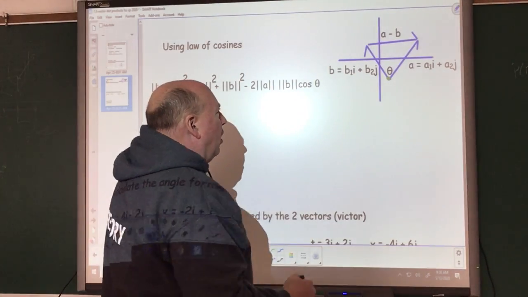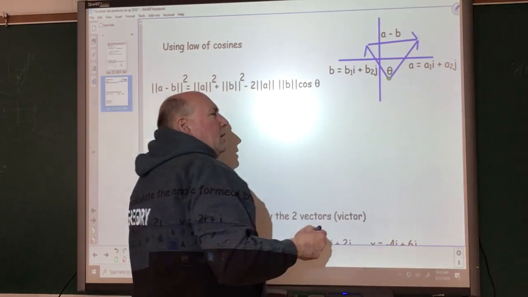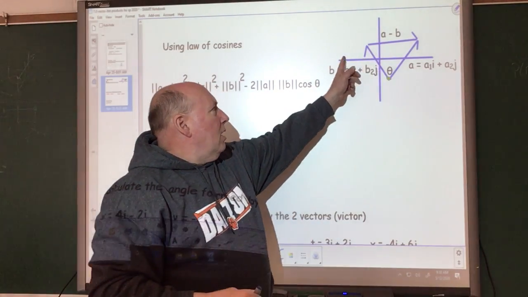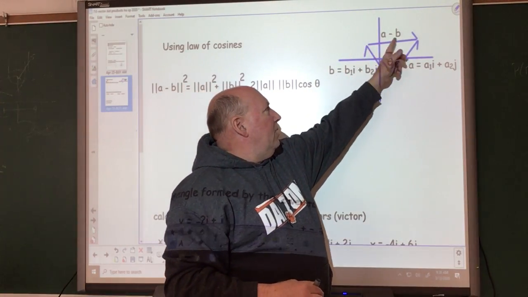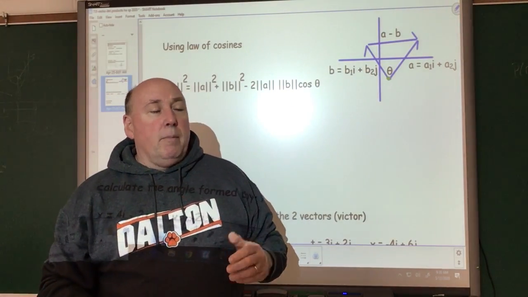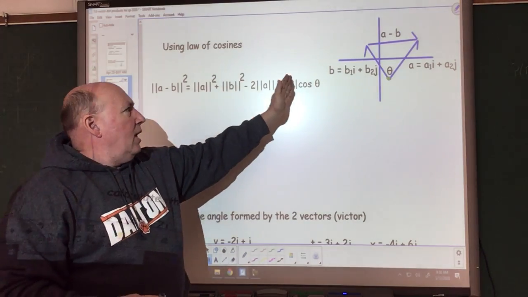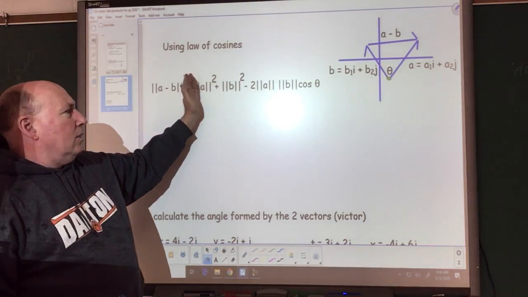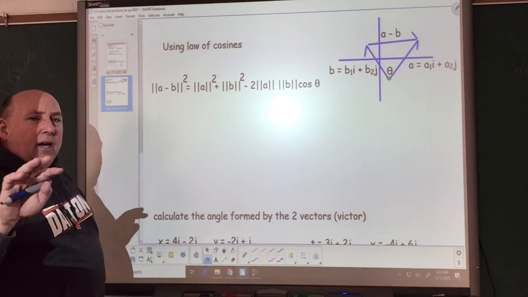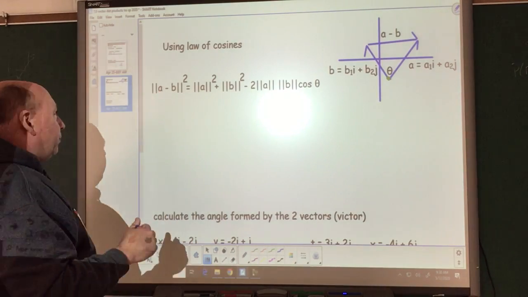Well, if I would draw and complete my triangle with a third vector as we did before, even though this is not a resultant vector, if I would draw from B to A, this vector is B minus A, or A, I'm sorry, A minus B. Well, if I take a look at the magnitudes of each one of these, this is going to get ugly to begin with, but it will clean up real quickly.